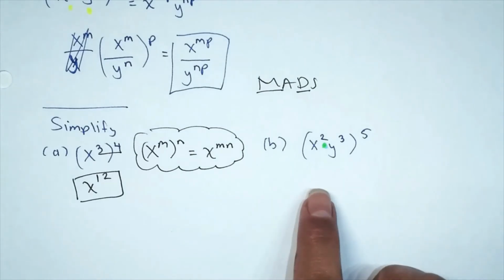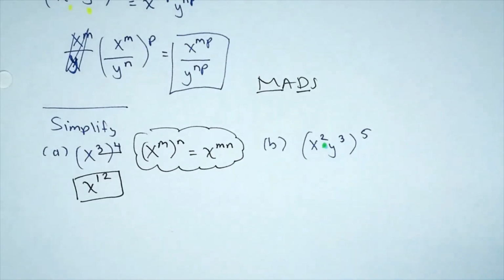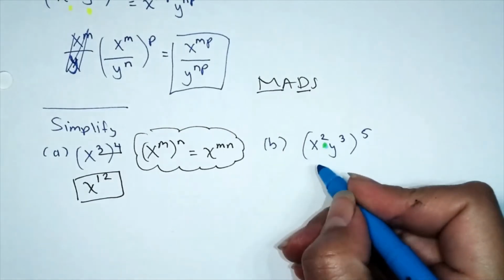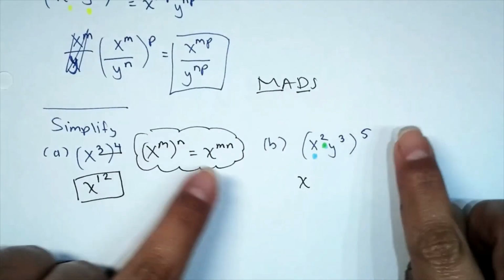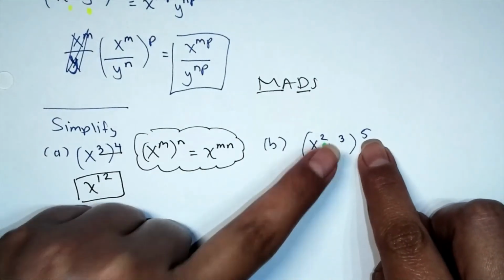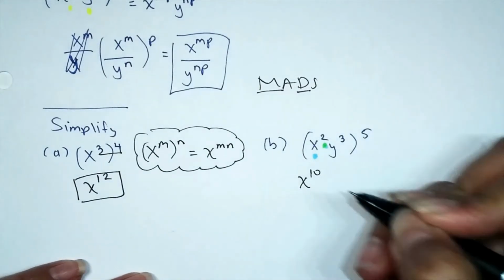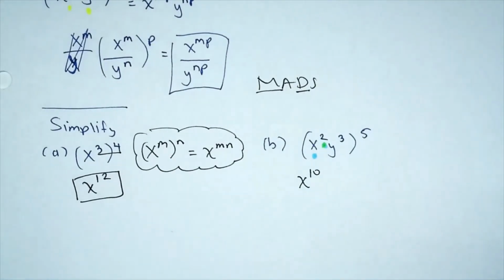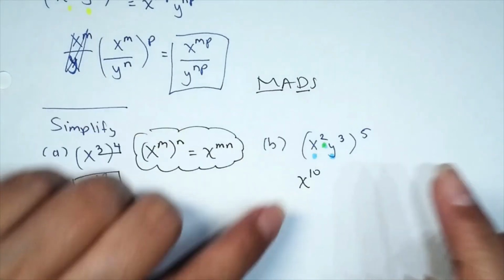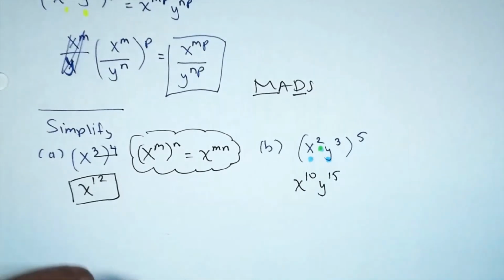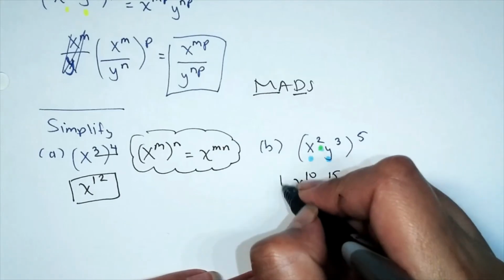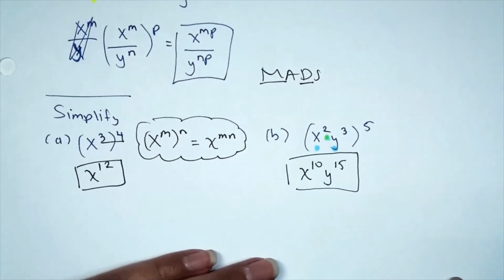Okay. So we got 2 factors raised to some power. Let's apply the power rule one at a time. Okay, first factor. We have x squared raised to the 5th power. Power rule. Keep the base. Multiply the exponents. Product of 2 and 5 is 10. 1 factor down, 1 more to go. Next factor. Power rule. This y, well, y cubed, raised to the 5th power. Keep the base. Multiply the exponents. What do we do thereafter? Nothing. Why? Because x and y are different bases.